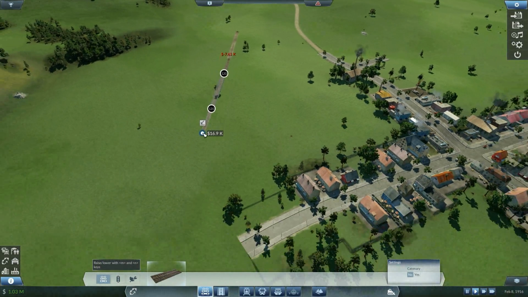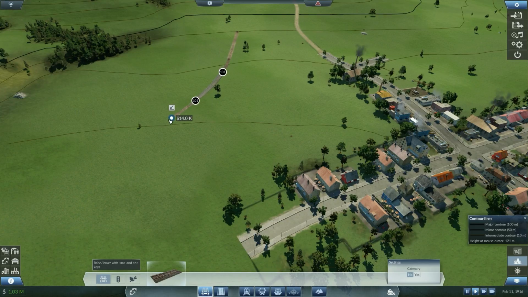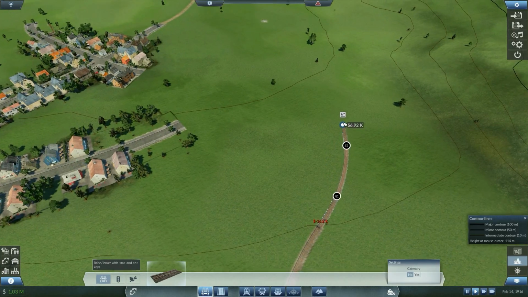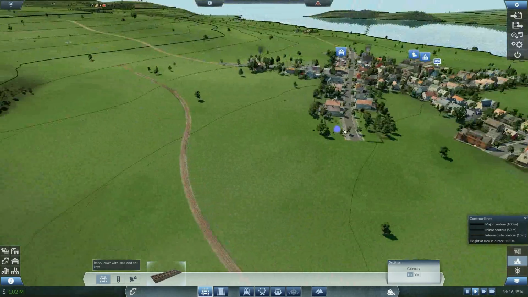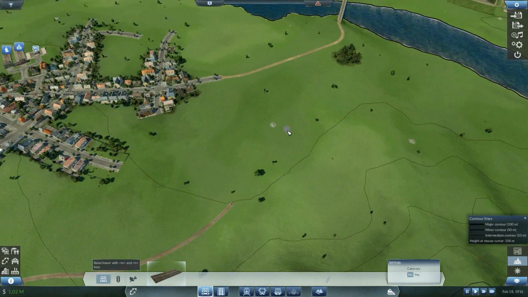Okay. So we're gonna, might have to do some zigzagging here, as this is kind of a gentle sloped hillside that we're going down. And I do want to try and keep the railroads looking at least somewhat nice.